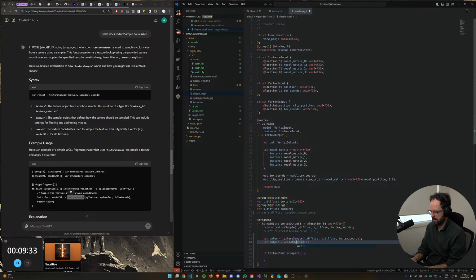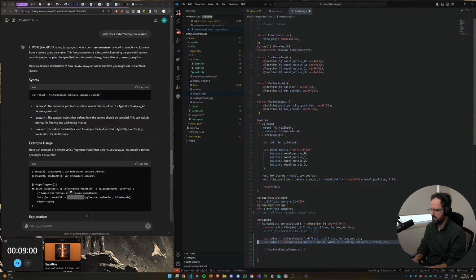Can I create a literal like this? This is probably wrong, but this is sort of what I'm trying to do. Value times by 255, and then 1. It's like that.